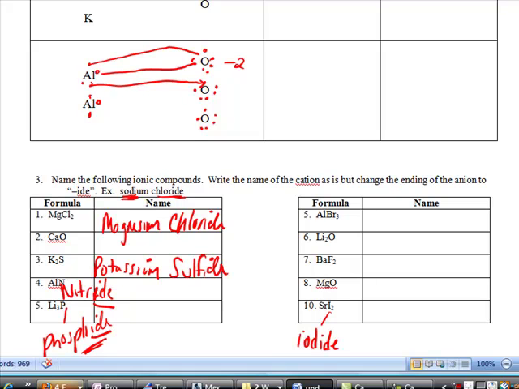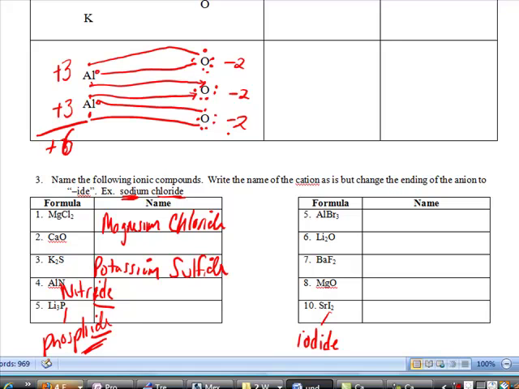Now this aluminum's all happy. It lost 3 electrons, but this oxygen's not happy. It only gained 1, it needs to gain 2, so it's going to look at another aluminum. Here comes your other aluminum. Now that's happy, it's gained its 2, it's got 8. This aluminum's not happy, so it's going to come over here. 1 there to that oxygen, 1 to that oxygen. This oxygen's all set, -2. This aluminum's all set, +3. Add up the sum, just to make sure we're right. +6, -2, -2, -2, -6.